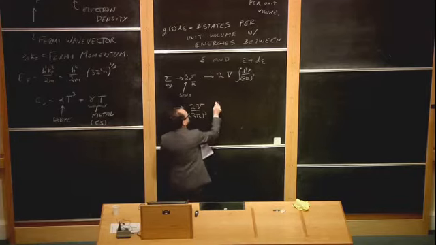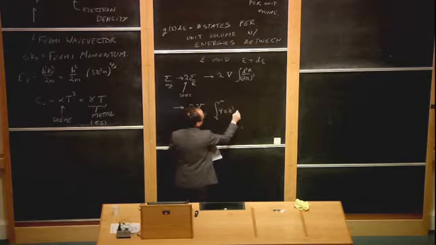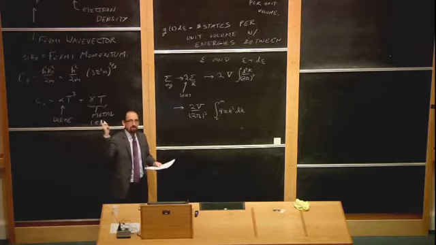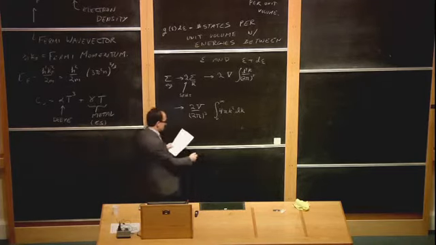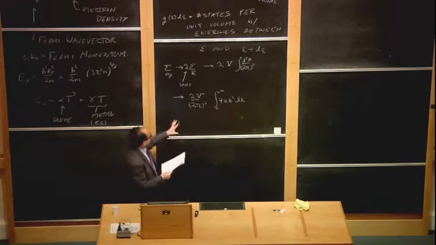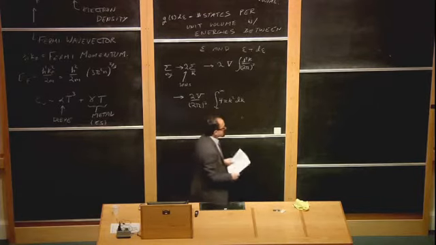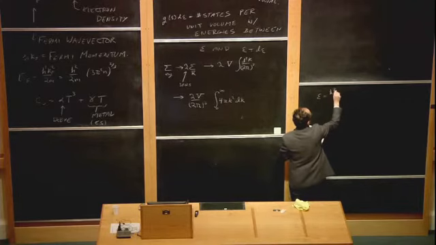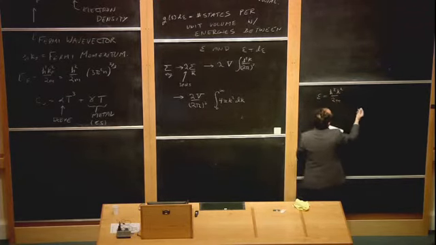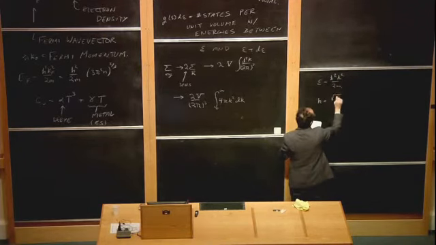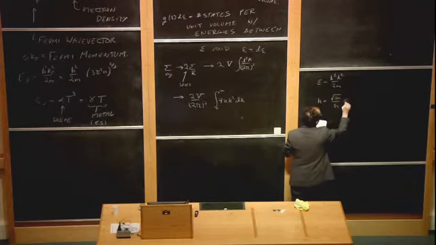And then we have an integral 0 to infinity 4 pi k squared dk, where the 4 pi k squared is the usual. Well, 4 pi is the directions on the sphere. So it's the usual spherical polar coordinates. And this is a pretty good result, but really we'd like to write this in terms of energies, not in terms of wave vectors. So we'll use epsilon is h bar squared k squared over 2m, or I guess we could write that as k is square root of 2m over h bar times epsilon to the 1/2.